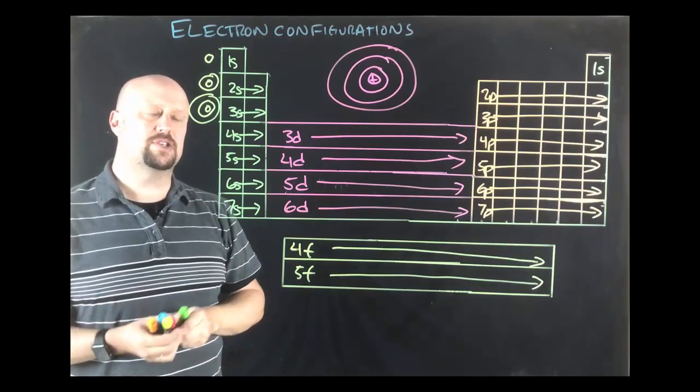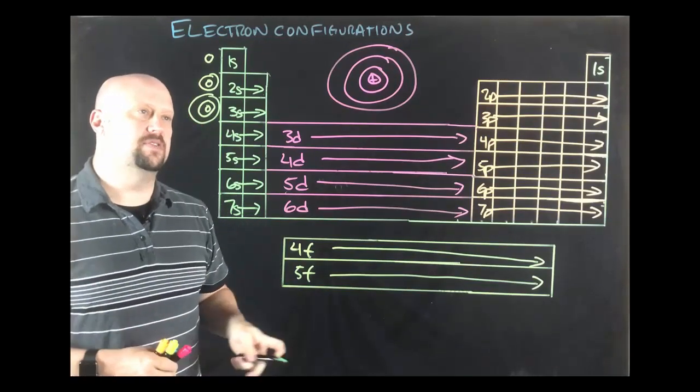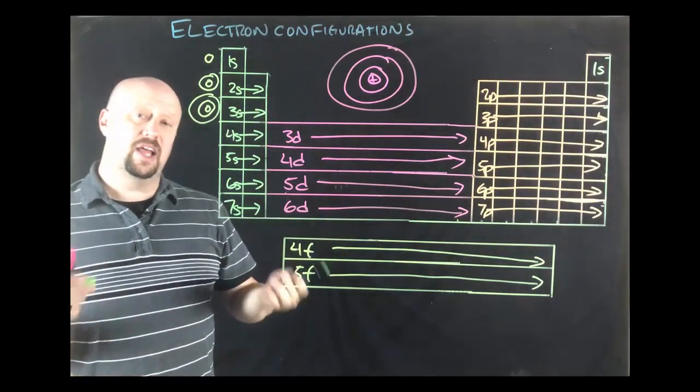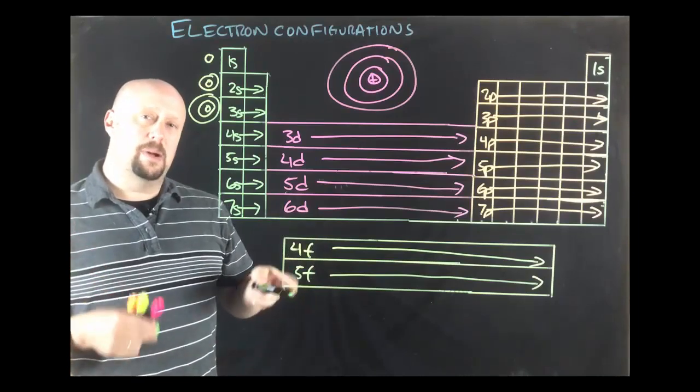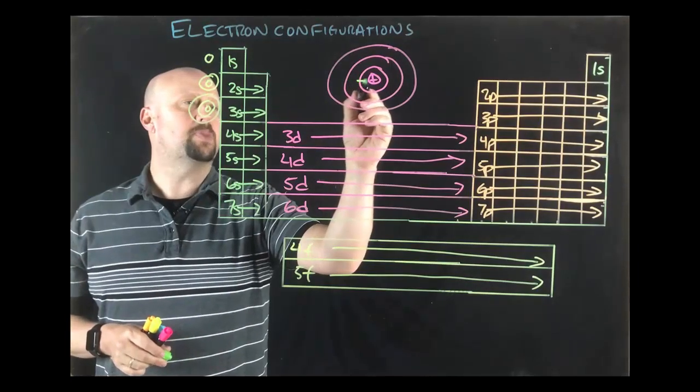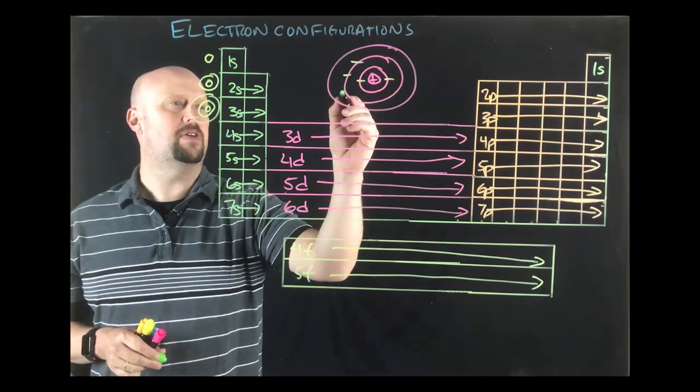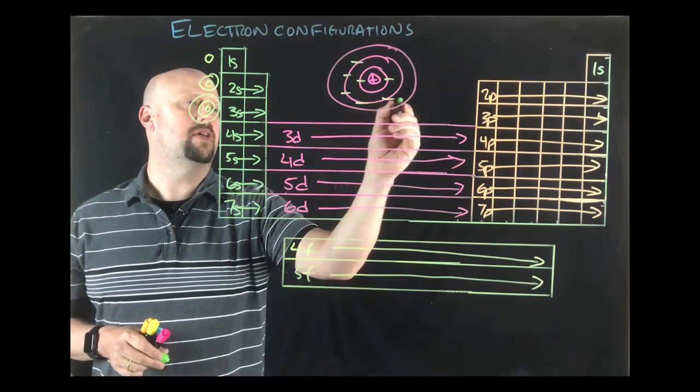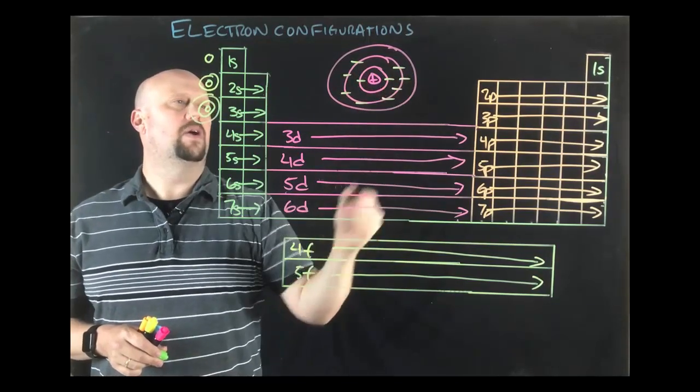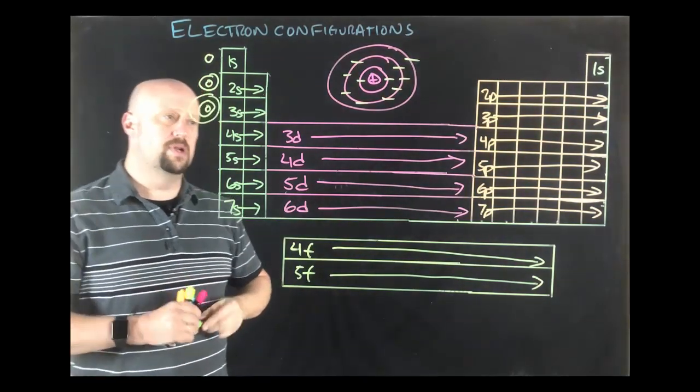And if we were adding electrons onto that, let's say that we were doing your middle school interpretation of sodium, which is right here. And sodium has 11 for its atomic number. That atomic number also remembers its number of electrons if it's not an ion. And so you guys probably in middle school filled these things up. And you said, hey, I can put two in the first level and then I can put eight in the second level. And then we would put the extra one out there on the third level. And that's how you did energy levels in middle school.